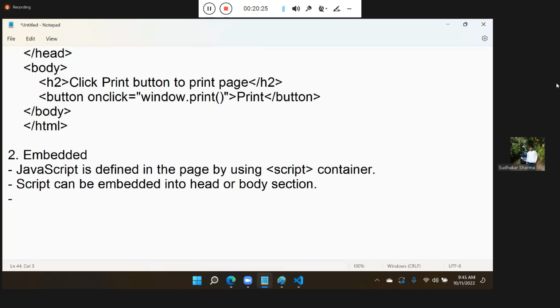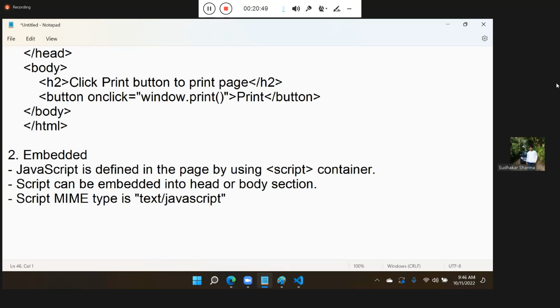Another important point: the script MIME type is text/javascript. What is the CSS MIME type? The CSS MIME type is text/css. And here the MIME type is text/javascript. That is the MIME type, right?